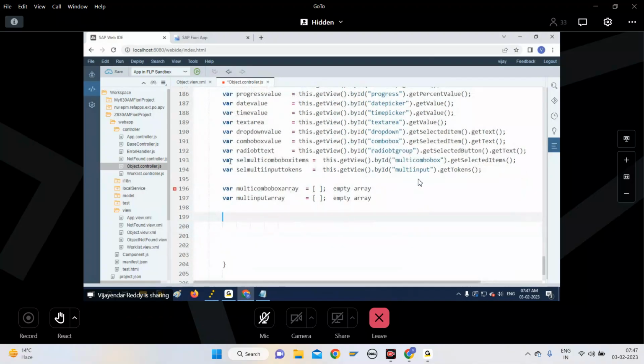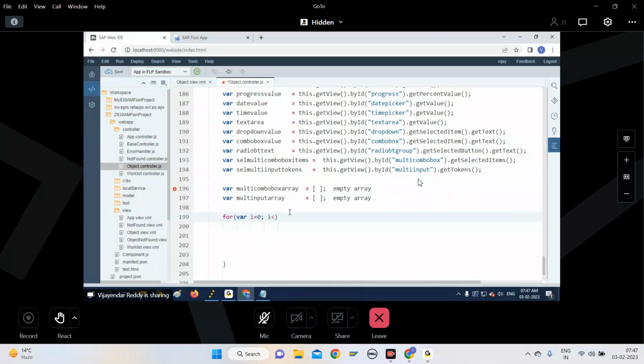Now for the first screen element, multi-combo box, let us use one array here. Let us use a for loop here. For is a JavaScript keyword. You can use the var keyword, i equal to 0. Iteration i starts from 0. And you can use i less than. You can iterate up to the total number of items.